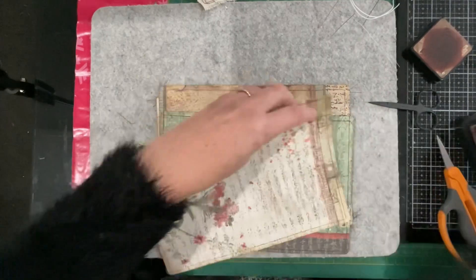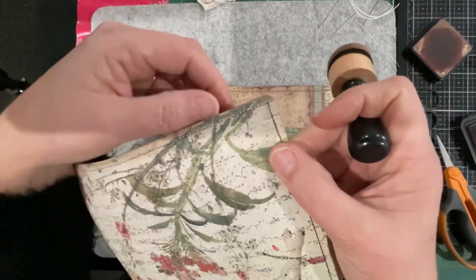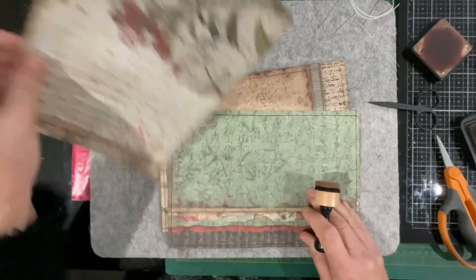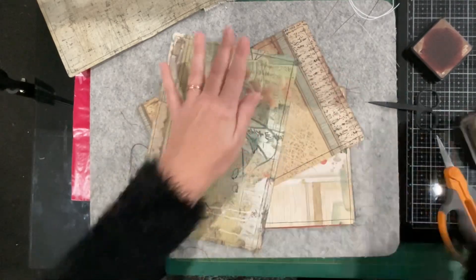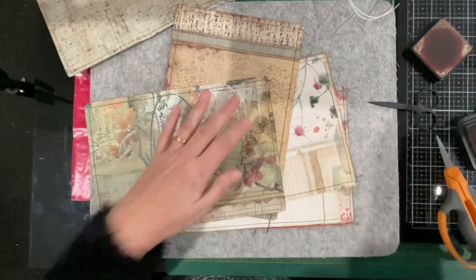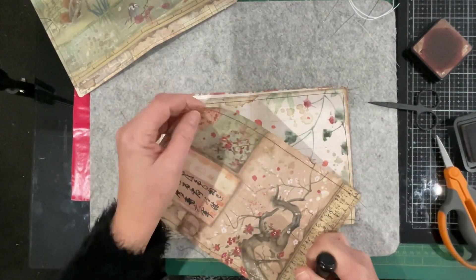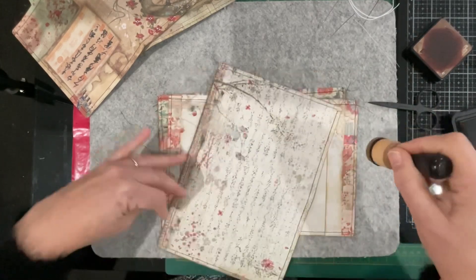Some of them need a little bit more ink where the stitching has gone through and exposed the white card. If you turn it over you can see the white paper on the inside coming through the stitch line. So I'm going to go through all of these pages again and make sure they're inked properly. They've definitely been cut to size and are now ready for the new cover, which I'm hoping will arrive by the end of the week. I've also cornered them with my corner punch so that's all uniform.